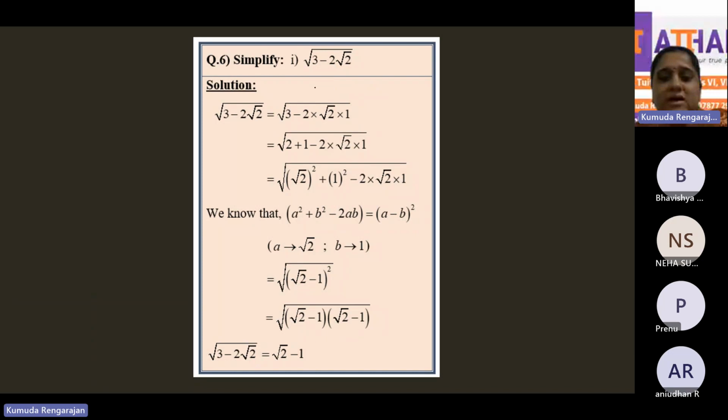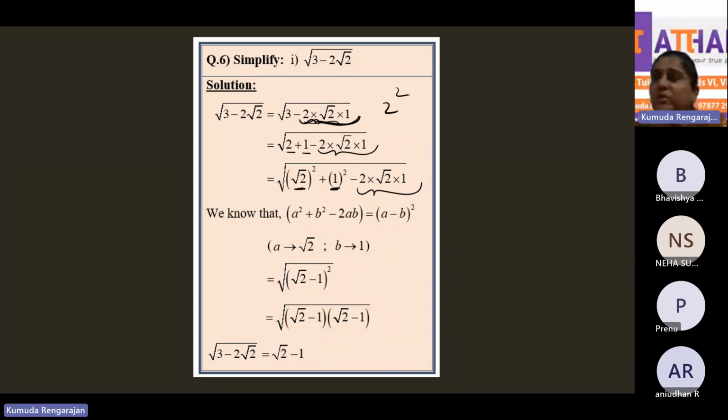From 2ab, we could make out that it is minus 2 into a into b. So this is your a, this is your b. We identified a and b. Since we have the 2 and 1 here, we write 3 as 2 plus 1. So first step is writing 2ab in this form, and next step, write 3 as 2 plus 1. Then this minus 2ab as it is. Now write 2 as root 2 the whole square, because root 2 the whole square is root 2 into root 2, which is 2. And 1 is 1 the whole square. So now we have a square and b square, and minus 2ab we already had.